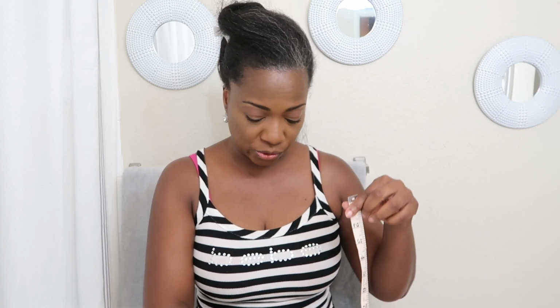And so today, let's see where we are now. I know it was just barely less than an inch, but we were almost there. And that was with me taking it for only 22 days. So I didn't take it a full month and I did get those results. So let's see where we are now.